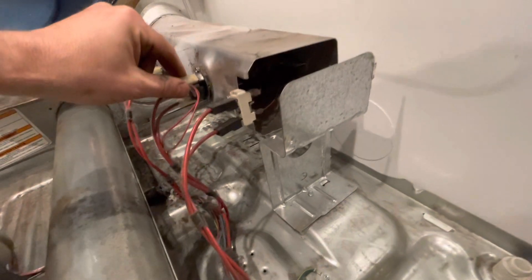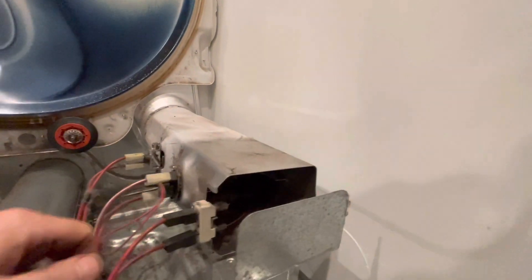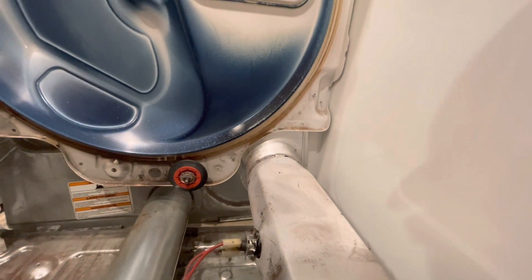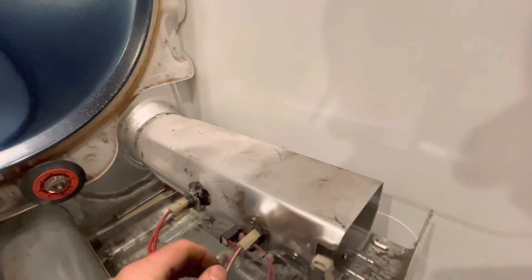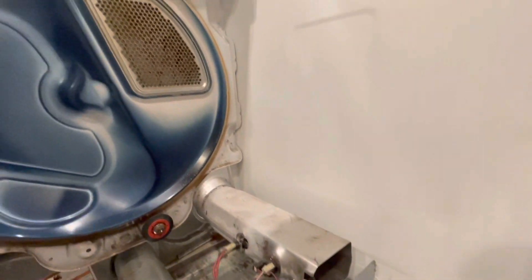These electrical connectors here are for your heating elements. If you look inside, you'll see windings — I'm not sure if they're copper, but they're windings and that's the heating element. I think maybe a couple of these could be sensors as well, like a high-temp cutout, that kind of thing. But these thicker wires are definitely meant to be for heating elements. From what I can see, there are three sets of those wires, so there are probably three elements in there. And then there's some ancillary wiring, which is probably for the controls. That's how that works — it pulls through there.